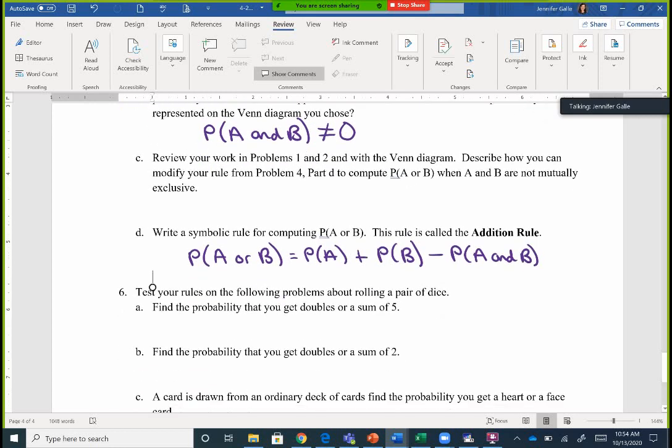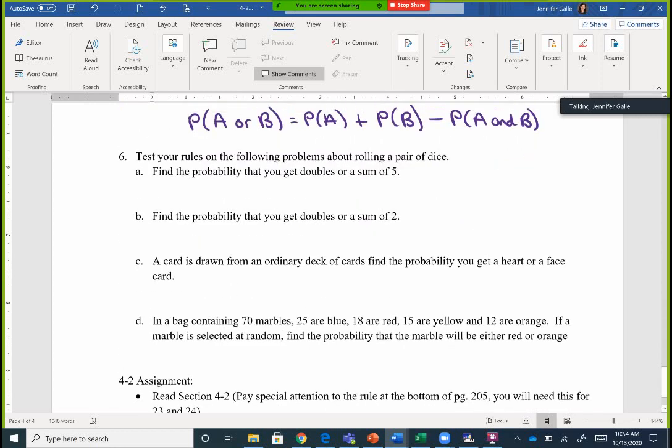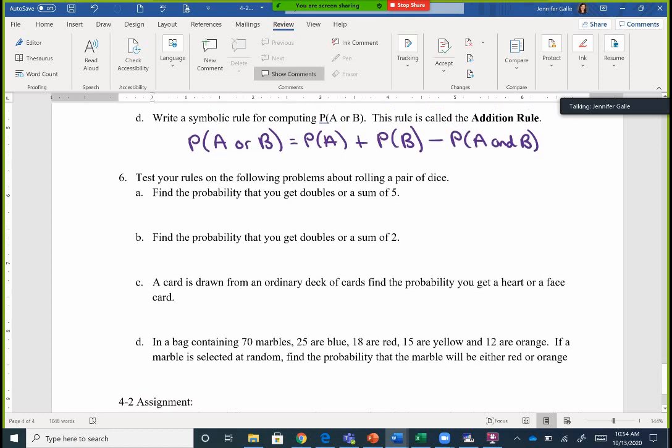To finish up today, there are just a few problems in part 6 I want you to try out. Tomorrow we'll have a work day for anything from 4-1, and there is a 4-2 assignment at the bottom. It talks about rolling 2 dice and a deck of cards, so you might want to look at page 187 in your textbook. I'm going to put the answers up here, and then you can check as you go and ask me whatever questions you need.